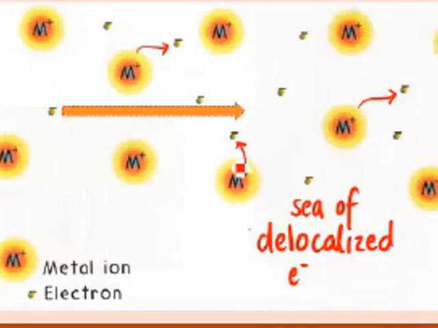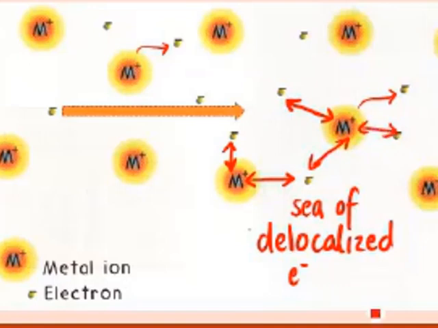And that causes the core, which is missing those valence electrons, to be a positive ion, because it's lost some electrons to the sea of delocalized electrons. And obviously, positive and negative attract one another, so those delocalized electrons and the cores, the positive kernels we call them, will attract one another, and all the kernels attract all the other electrons, and that keeps the whole lot together. But now these electrons, the sea of delocalized electrons, are free to move, and so as long as there's a potential difference to push them, those electrons do move.